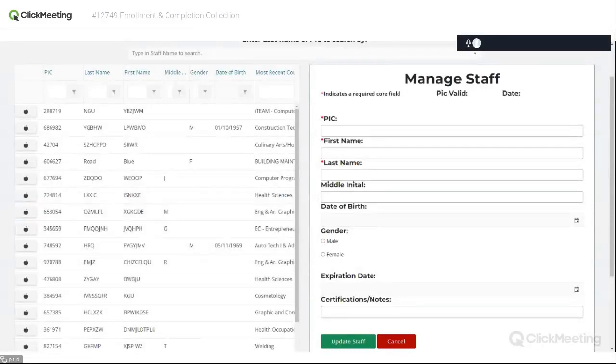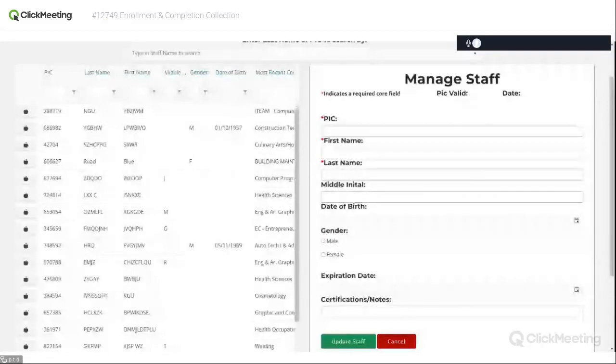The personal identification code, as reported by the Registry of Educational Personnel, or REP. So that's what the PIC number is. The state of Michigan provides a helpful personnel search user guide. If you're on our enrollment guide, you're on page 75. There's a link there that will take you to the personnel search user guide, or REP, which includes instructions on how to search for an existing PIC number.